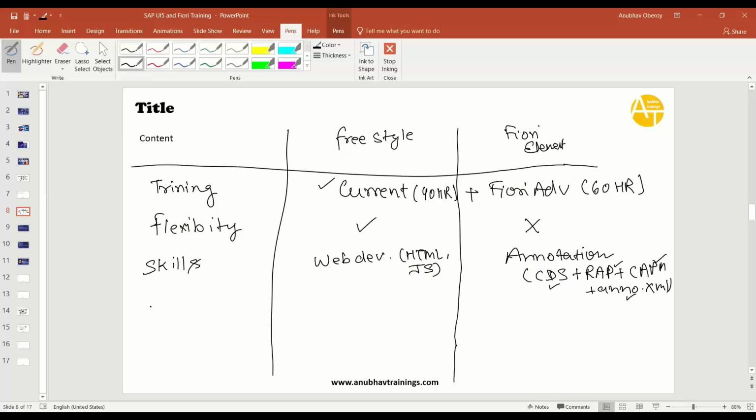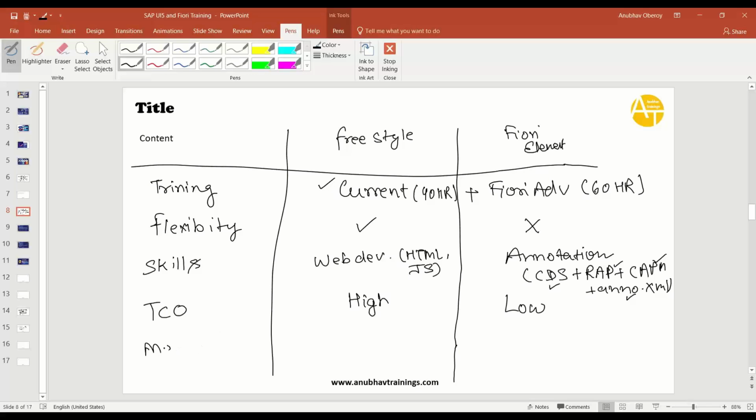When it comes to cost, the total cost of ownership, the TCO of an application, it is high for a freestyle application because you need to build everything from scratch. Of course, you have a lot of tools and templates given by SAP to speed up your development, to auto generate and scaffold your project, but still the total cost of ownership is high. With Fiori Elements, the total cost of ownership is low. The investment is low to build a Fiori Elements app because most of the application code is auto generated based on annotations by the framework in SAP Fiori.